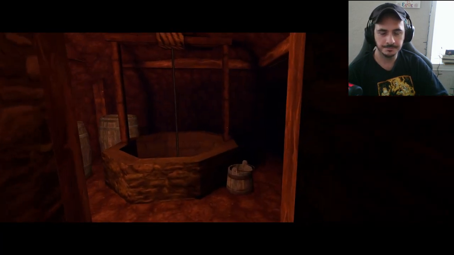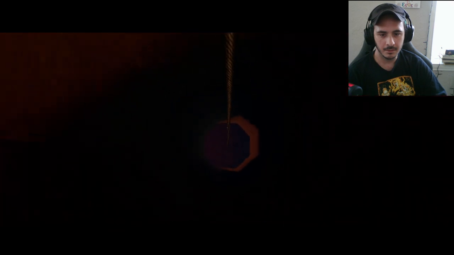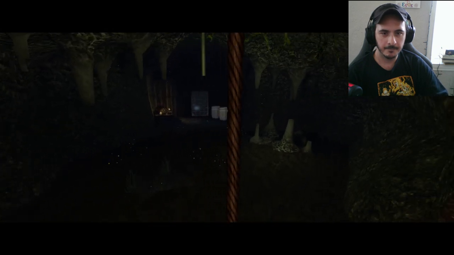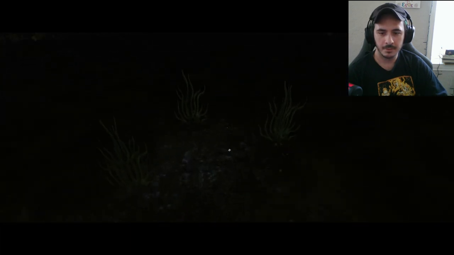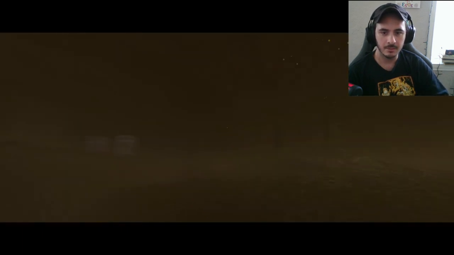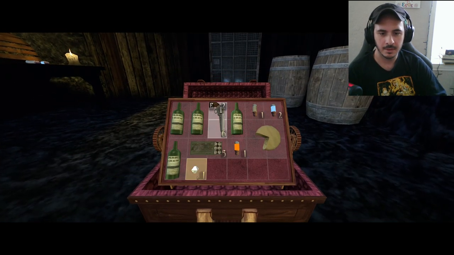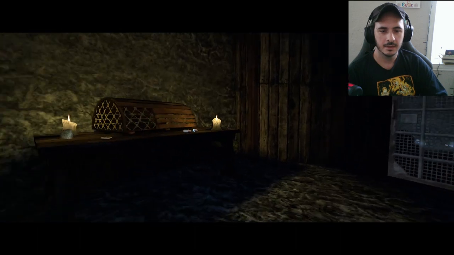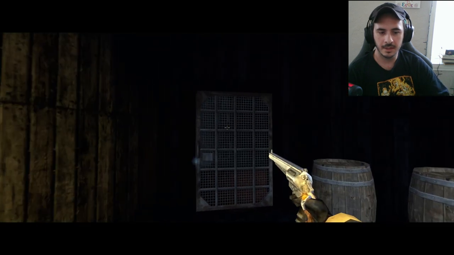What is down here? Holy shit. Okay. Well, maybe I... Ooh. Oh, I got a diamond. White gem. Can be sold. Cool. Holy shit. Dude, I should have come out here a long time ago. I got a pistol.